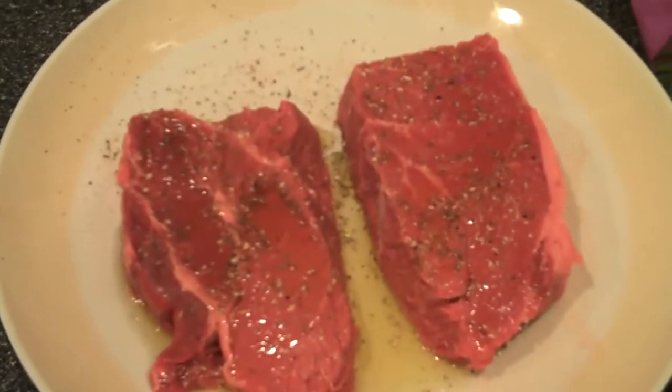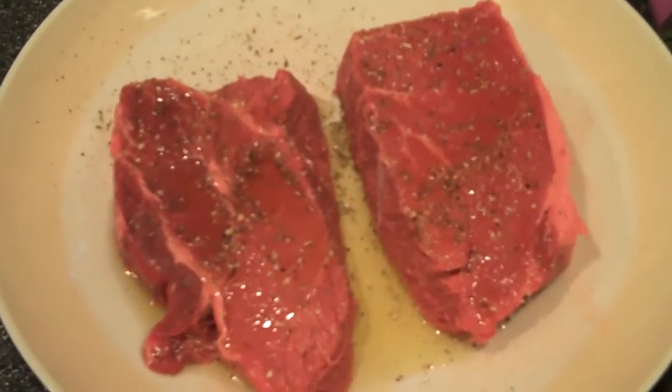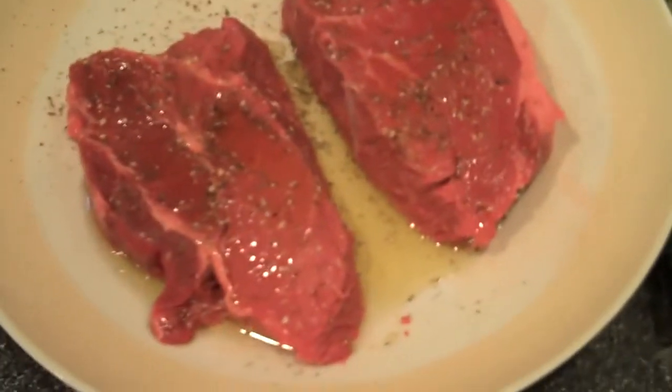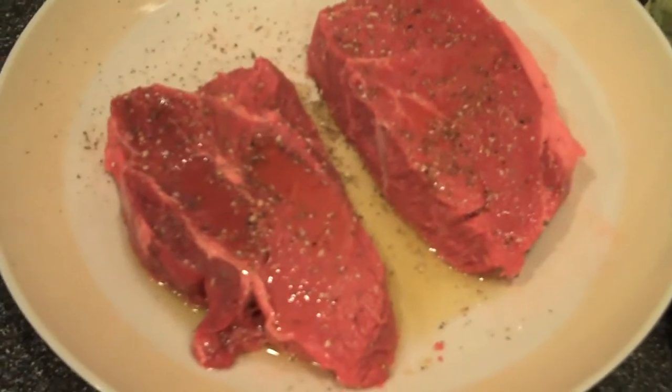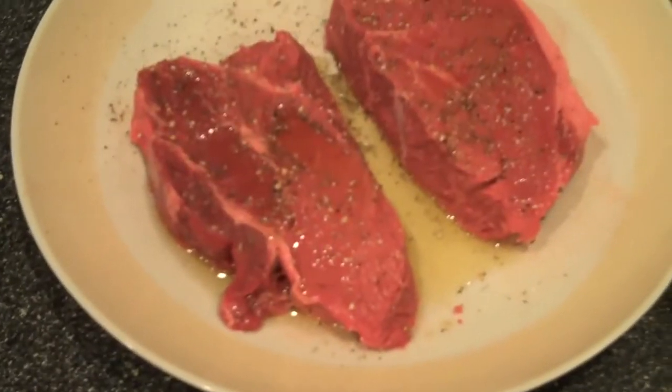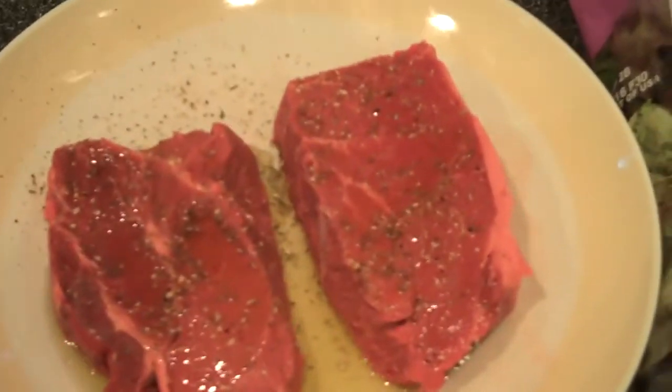This is a really easy one to make — you just throw the food on the grill, which makes it a little bit better because some of the fat runs off, a little less calories. You'll notice some spices here on the steak, and it's sitting here marinating a little bit in some extra virgin olive oil just to soften up the steak.